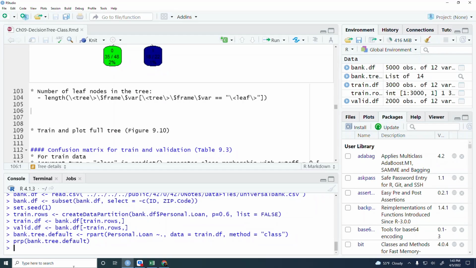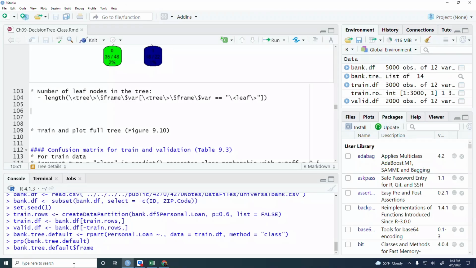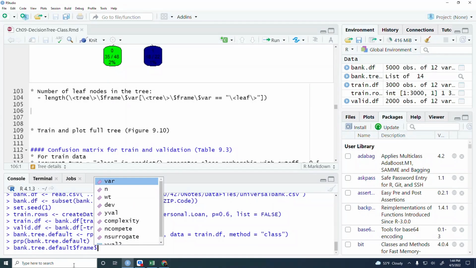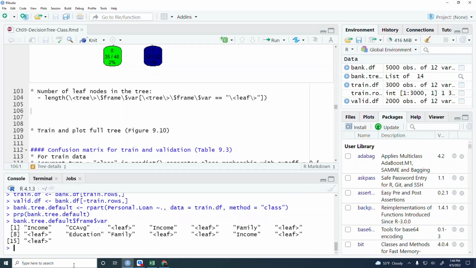The tree object is bank.tree.default. Let's check it out in the terminal first, and then we put it in the regular code area. If you select frame and then var, or variable, that will give you all the variables that were used to split in each of the nodes in the tree.